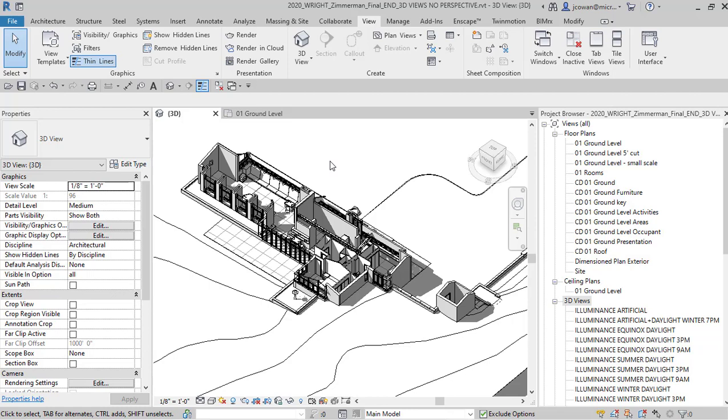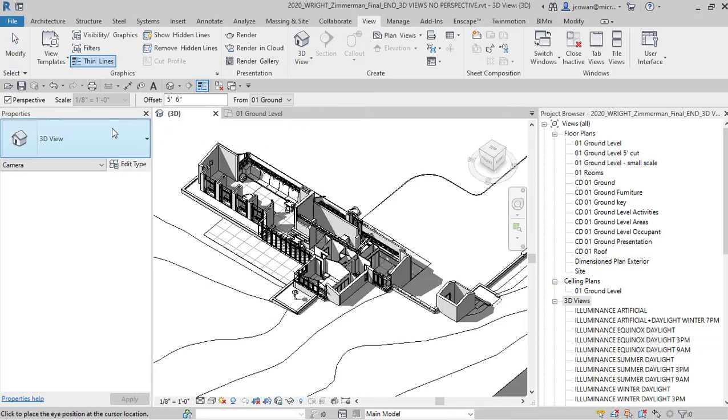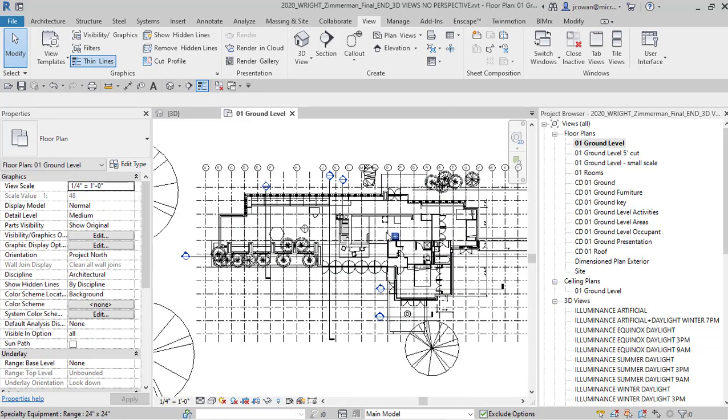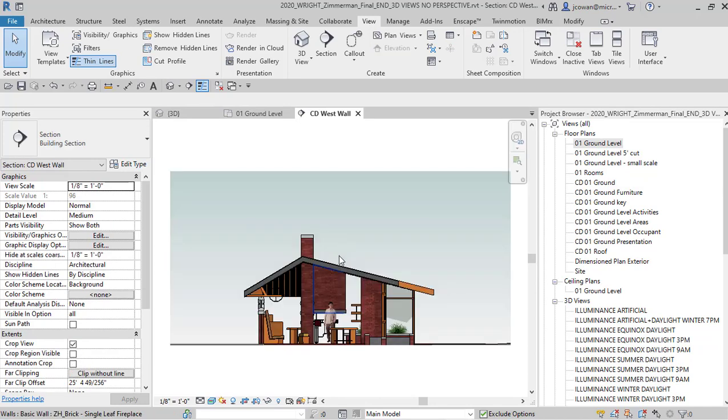So the way to do that is to create a 3D plan view, and how I go about it is to use a camera. That would be like step 1, create a camera, and then I can turn off the perspective. So for that step 1, I'm going to go to the ground level. Let me just also go to section views here so I can see inside the building as well. So I'm on the ground level.